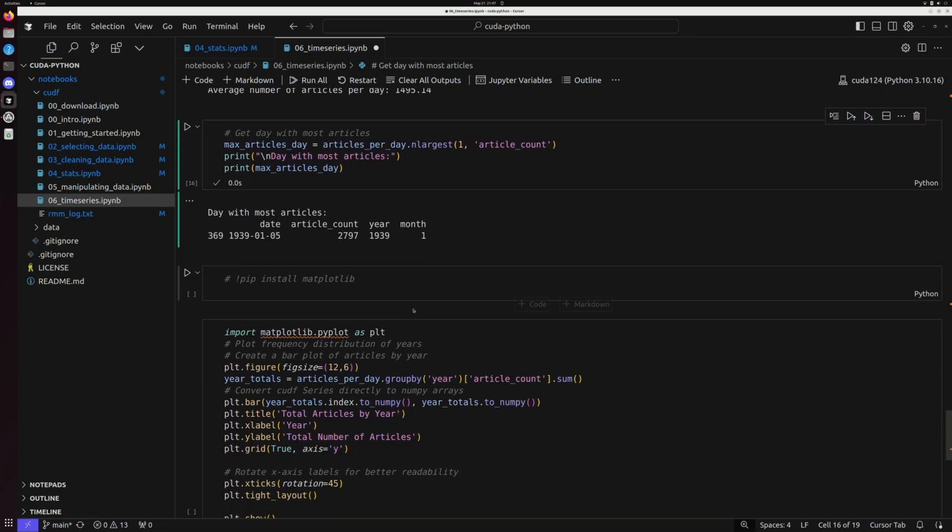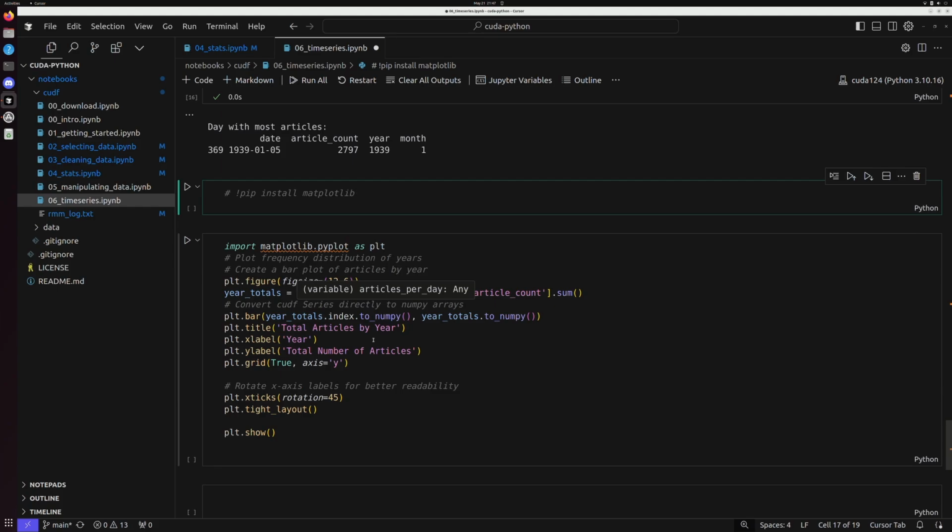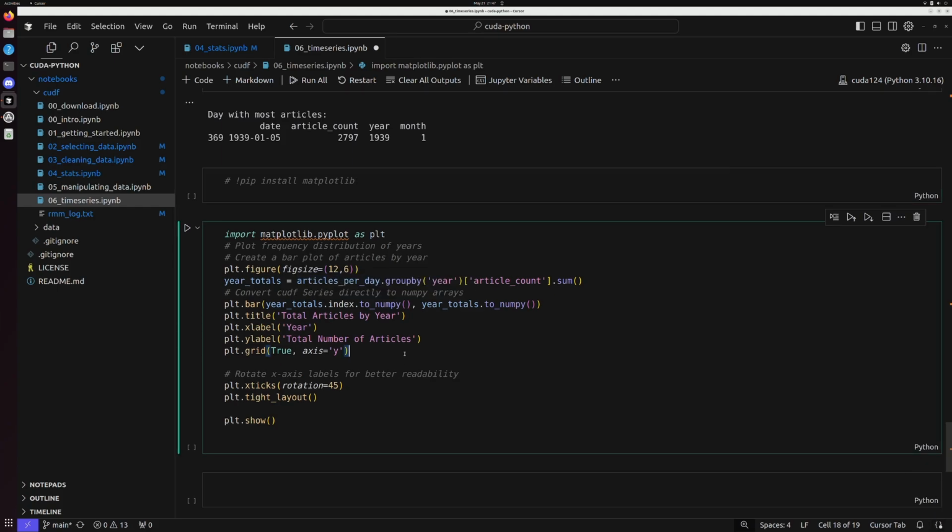So this allows us to do a lot of really interesting things, but oftentimes to really see this data from a big picture point of view, it's really useful to be able to visualize it. If you haven't done so already, I encourage you to execute this cell, and this will install Matplotlib for you. If you're not familiar with Matplotlib, it essentially allows us to really easily take Pandas data and graph it out.